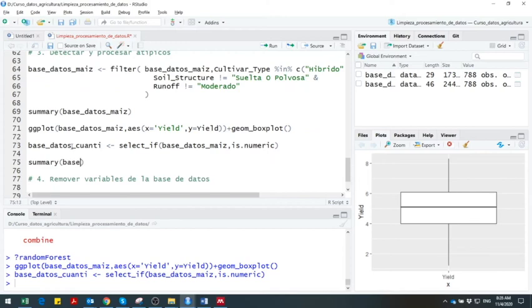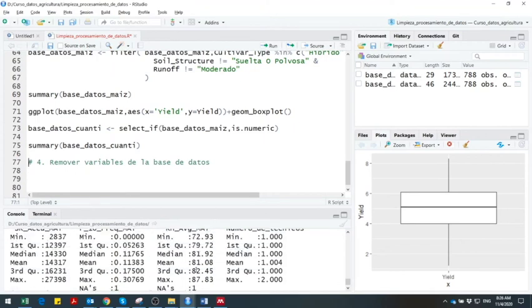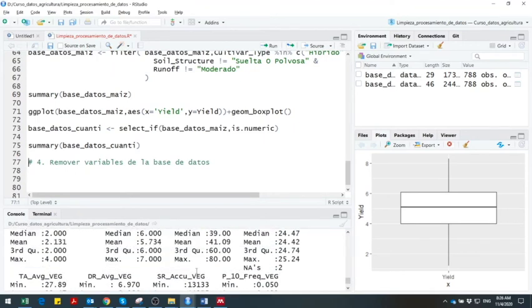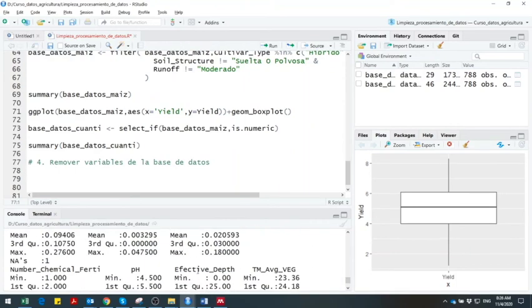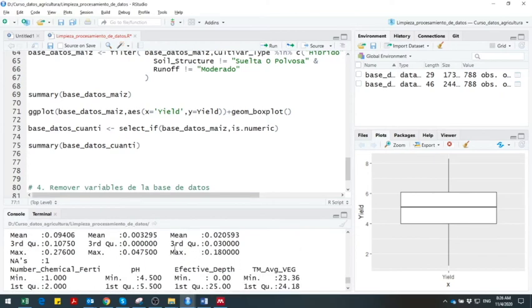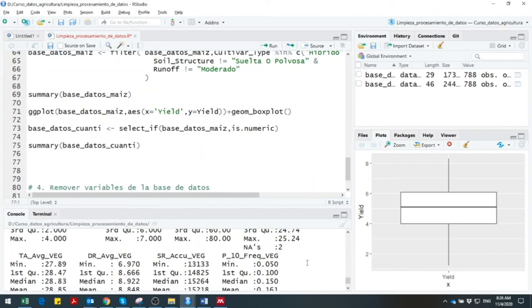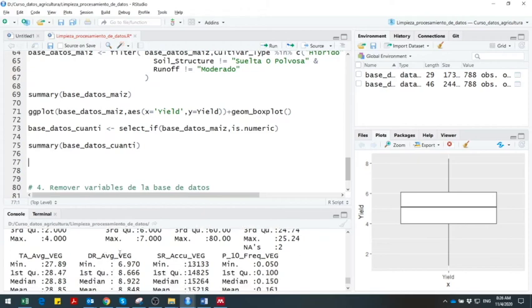I'm always using summary whenever I do these types of cleaning and data processing exercises to make sure everything's okay. And by doing this, we can see that all quantitative variables have been separated here. And I can also generate my box plot graphs. But what I would like to do right now is to do a graph where in each one of the boxes, these variables will be represented in order to do a fast inspection of the database, and then I'll be probably able to verify my points.